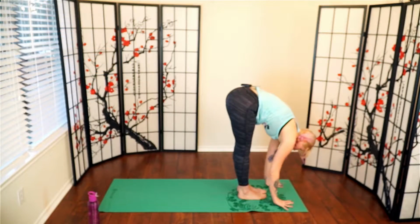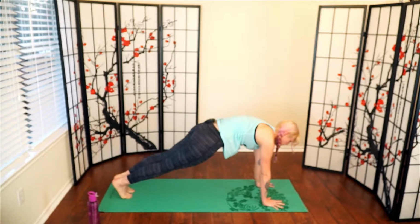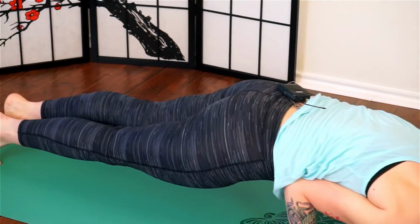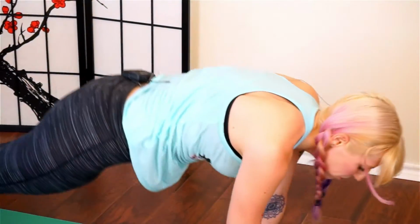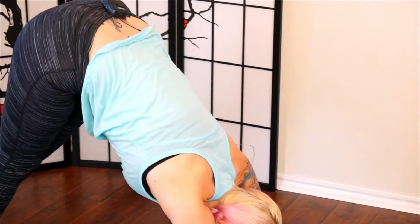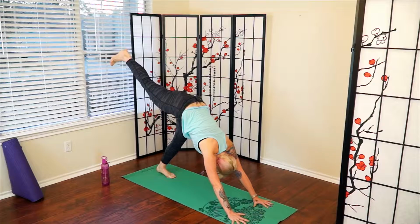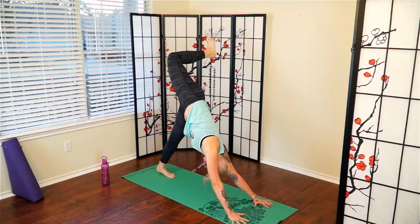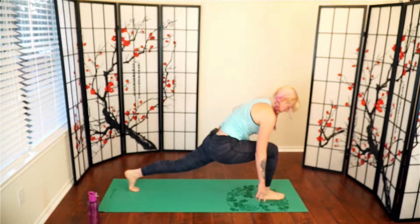Good job. All right, so we're gonna keep flowing. Step one foot back, and then the other. You are strong. Lower yourself down. Raise up baby cobra or upward facing dog. Tuck your toes, hips up and back. Downward facing dog for the second side. Extend your right leg up and back. Stack your hip. And exhale, step your foot through in between your hands.